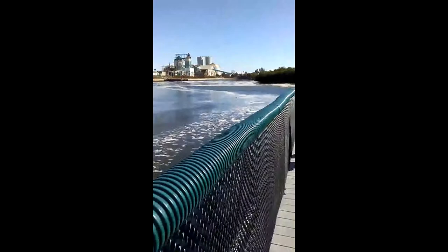Ooh, this weather. I can't do it. My hands are totally numb right now, you guys. What, baby? I'm filming. Don't pull the camera. Chase is off down the boardwalk. There's an observation tower somewhere here. We haven't gotten to it yet. I imagine it's back on the other side. I'm going to try to come back and film some more of the manatees. So I'm going to walk back this way.